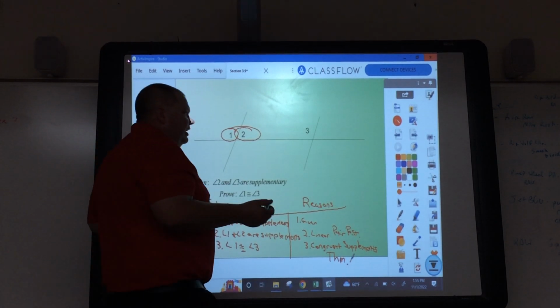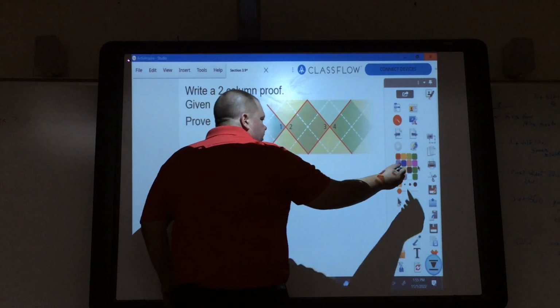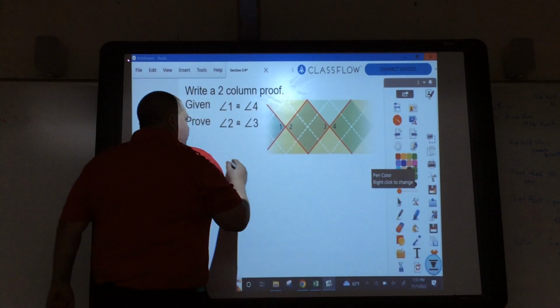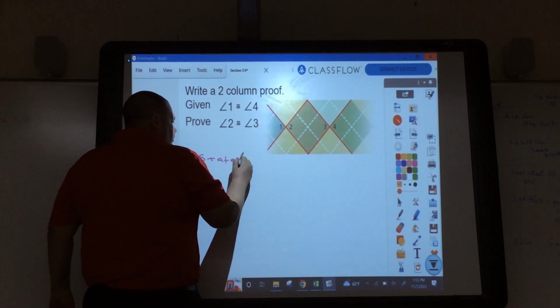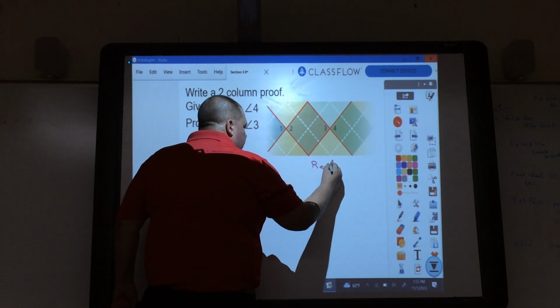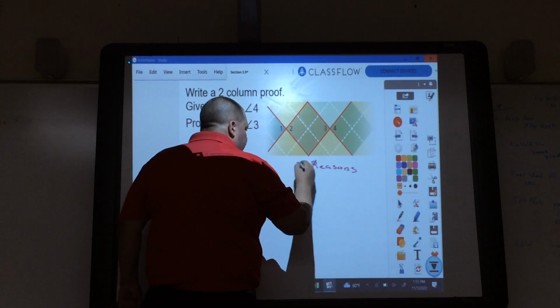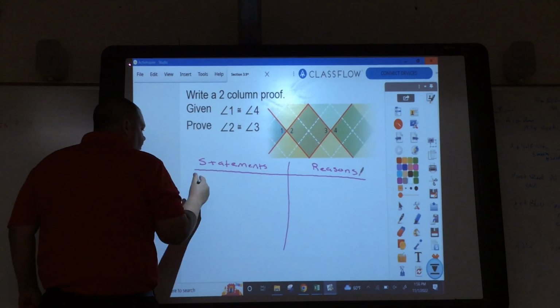And then finally, the last proof that we've got is going to be one that's very similar to what you'll see on the test. We again start with our statements and our reasons. This one is going to be a 5-step proof. And it has to be done in a certain way in order for things to be a little bit easier for you. You guys have seen this as we've gone through with the fill-in proofs.